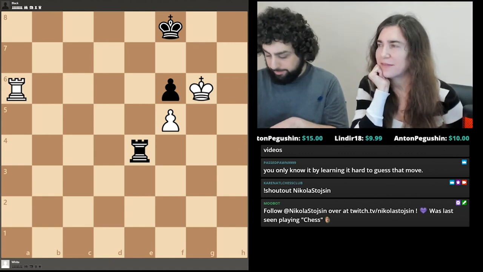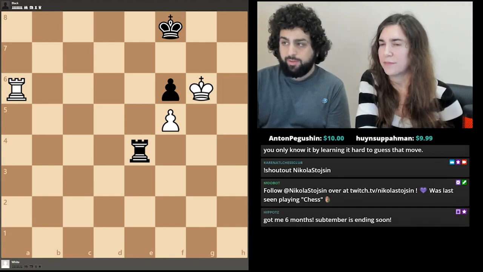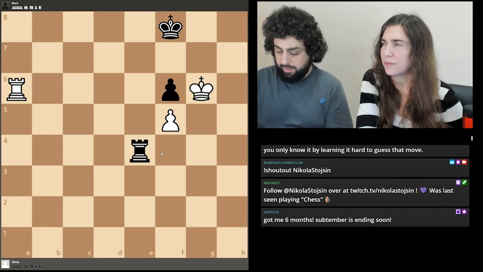Here we go. Now here it's black to move. So this is a tough position for black, obviously. It's equal pawns, but he's going to lose his pawn on f6, guaranteed. Because even if you defend it, we'll check you. Or just take it, but I'd probably check. So this is a tough one for black.